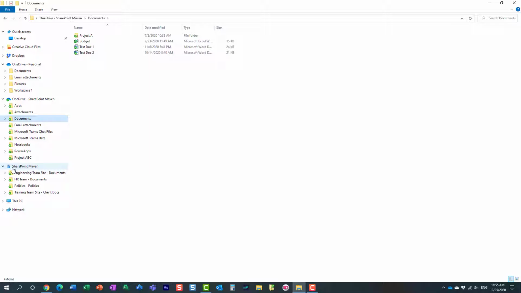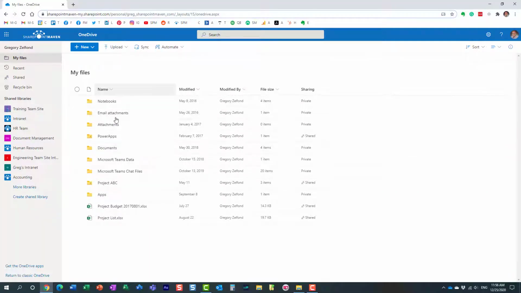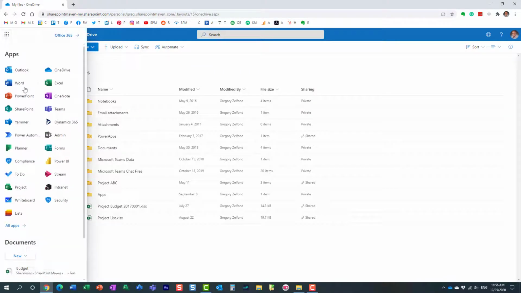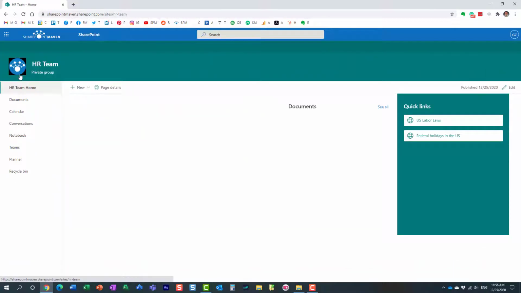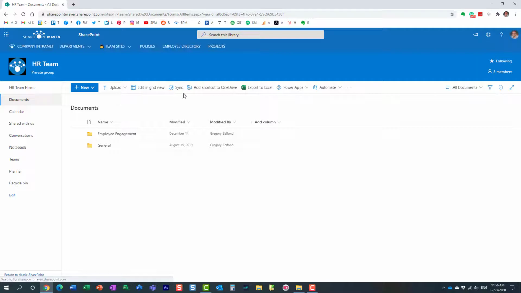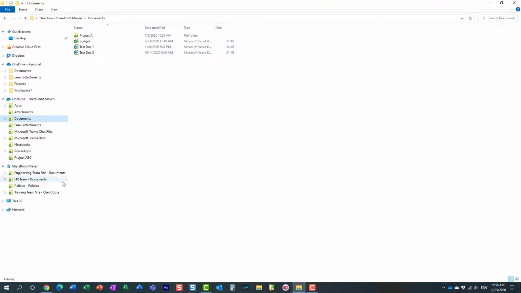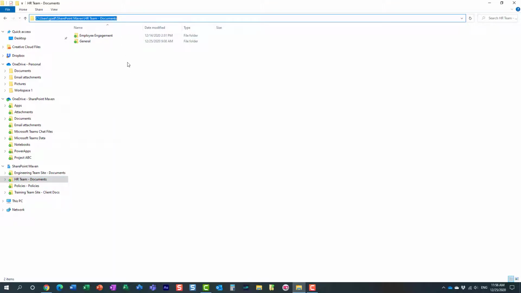And then the last option here is the little blue building icon with the company name. These are different document libraries from various SharePoint sites that you are part of. They are not going to magically appear in your Windows Explorer. You have to synchronize them just like you synchronize your personal OneDrive. Let me navigate to one of my sites. Here we go. This happens to be an HR site. When I pressed that sync button, it synchronized this library from the HR site, and I ended up with this particular library. If you notice, the same folders that you saw previously on the SharePoint side are now on my C drive.